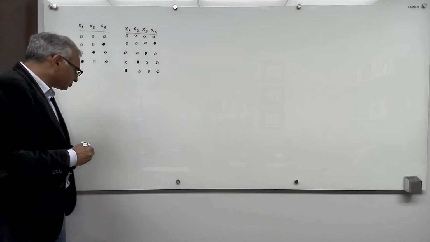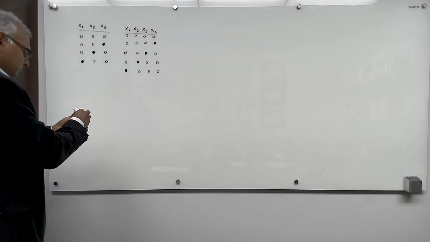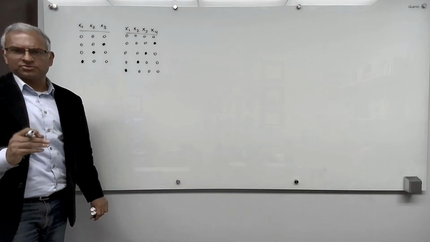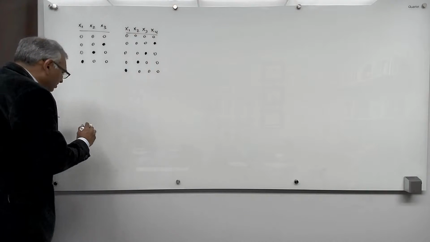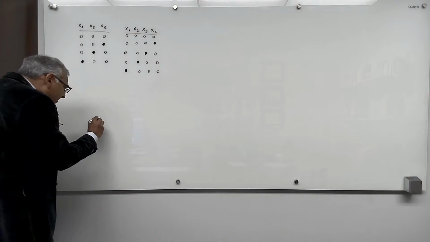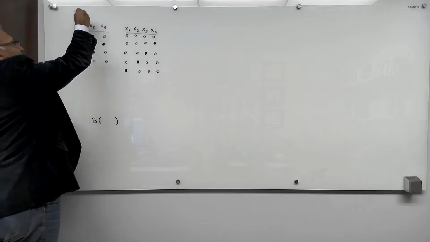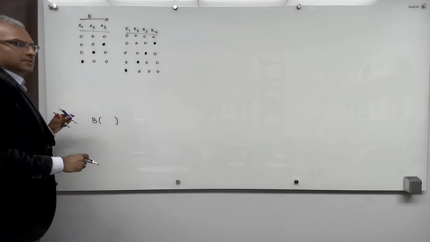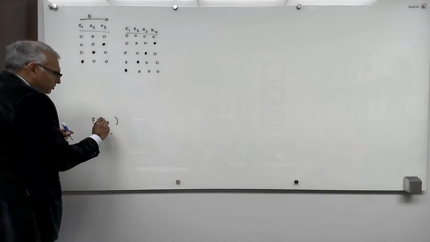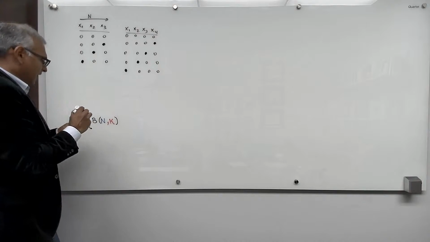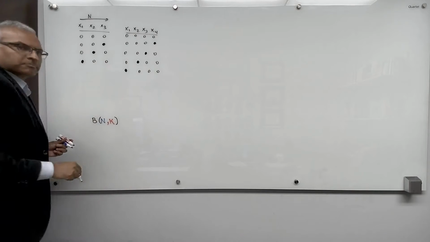Now I'm going to introduce a notation. Anytime you introduce a notation, it pays to read it slowly and make sure you understand it. It's a combinatorial quantity, which I'm going to call B, and it takes 2 arguments. The first is the number of data points, n, and the second is k. In this example, k was 2. So let me tell you what B of n, k is.